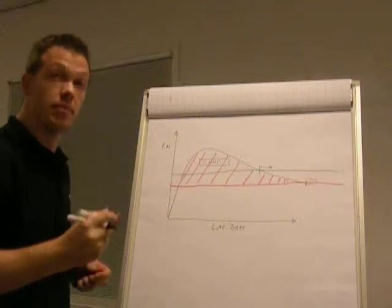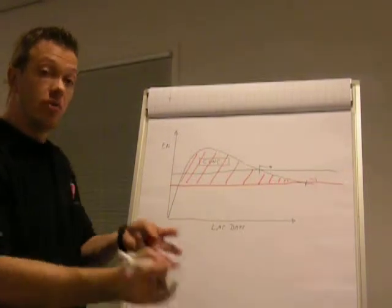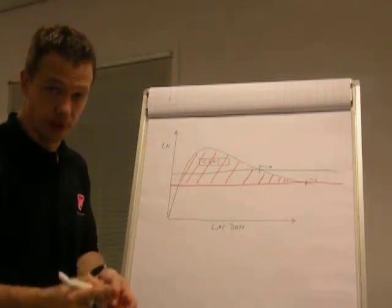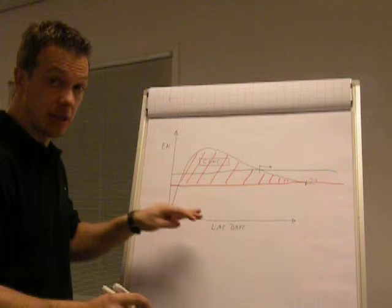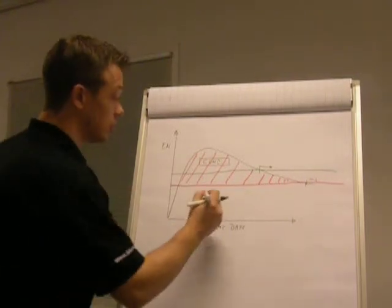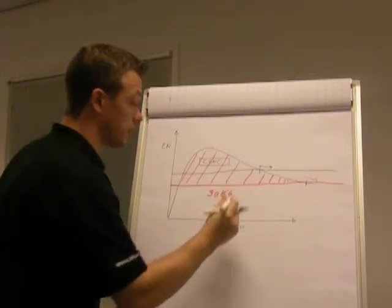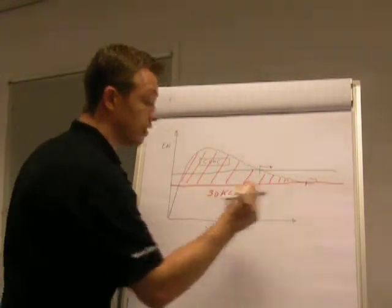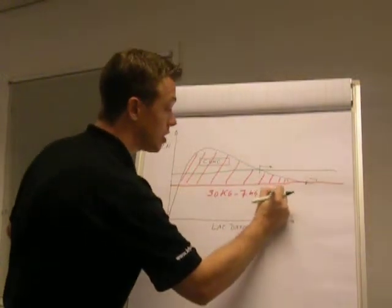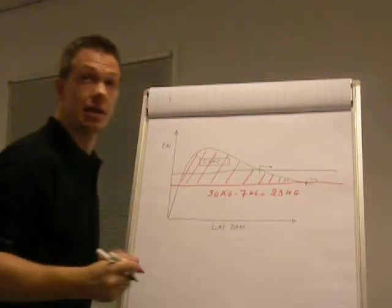So that's why we have the basic rule of thumb, that the energy that we feed at the feed bunk should be sufficient for the average milk production of the herd minus 7 kilograms. So in this example, if we say that this herd is on average yielding 30 kilograms of milk, we subtract 7 kilograms. So at the feed bunk, we should feed a ration which contains energy for 23 kilograms.